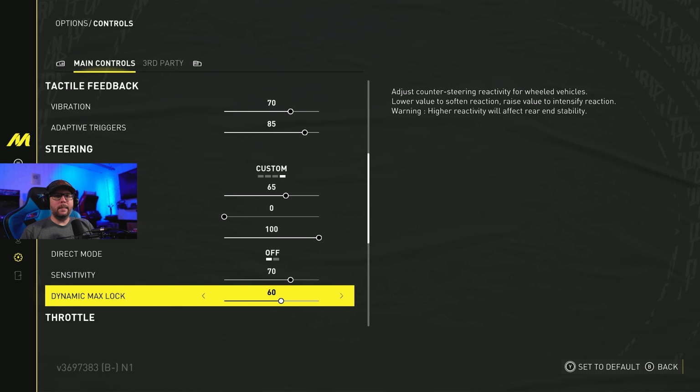Dynamic max lock is the game's way of protecting you against yourself. It doesn't allow you to turn the wheels at a full max lock when you're going fast. It reacts to your speed. If your car is traveling at a certain speed, the faster it goes, the tighter your steering wheels are going to be. So they won't allow your car to turn fully like this or like this. It'll turn slightly, and that's the maximum lock that you'll have when you're going fast.